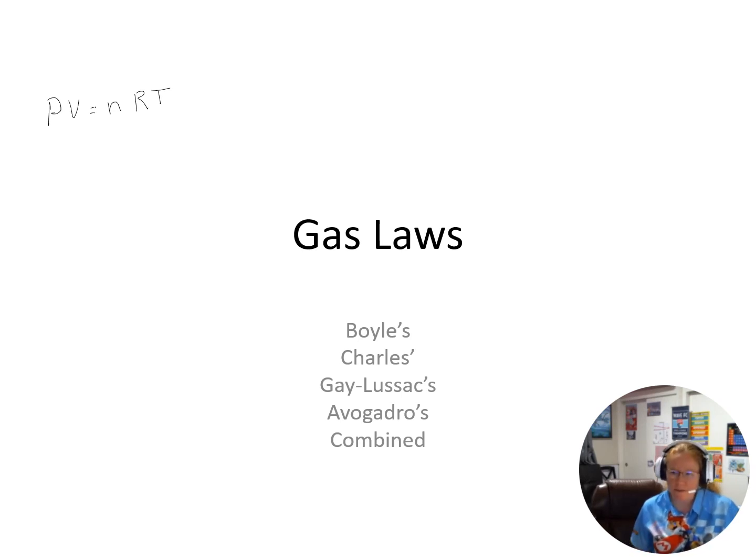Okay. Now, there's some really important things to keep in mind when we're dealing with these various different variables. I can take R and I can rearrange it to have PV over nT. And so we're going to look at different relationships where we just look at pressure and volume, where we look at pressure and temperature, where we look at volume and moles, and see how two of the variables interact with each other.